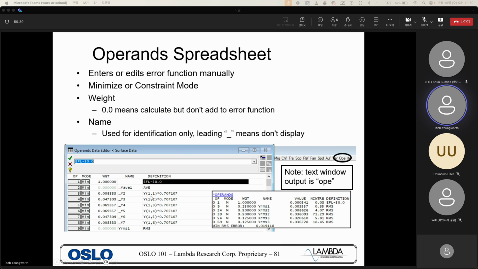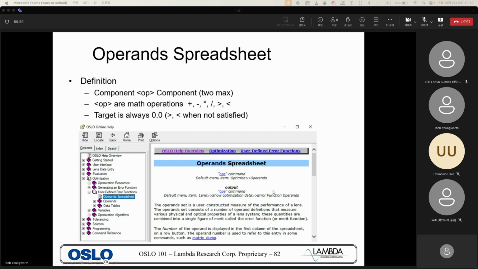I just know because the Y's are the ray locations, and it's calculating a spot with this average and RMS. So even if you set a zero weight, by the way, it will do a calculation for it so you can see. Sometimes I put things in here just to monitor them and have no weight on them. So what you can do is set operands. There are a number of different operands defined. So we get to the example.